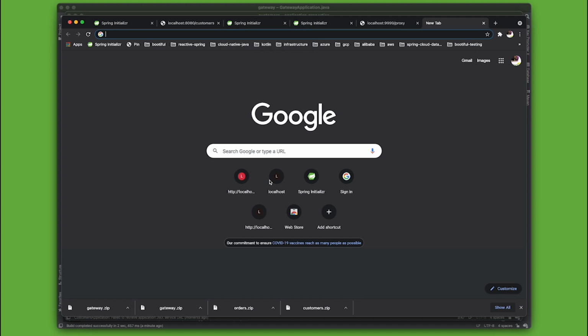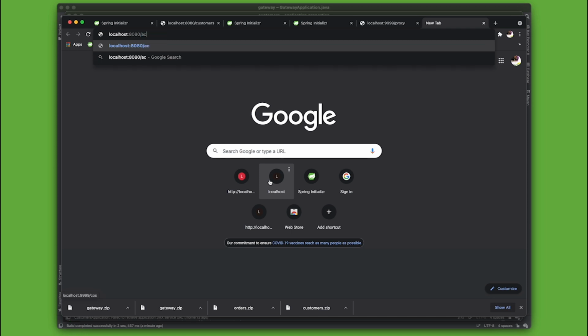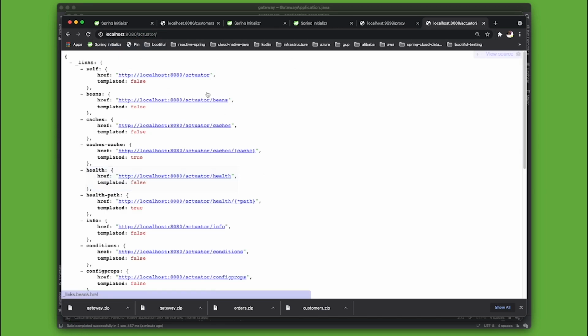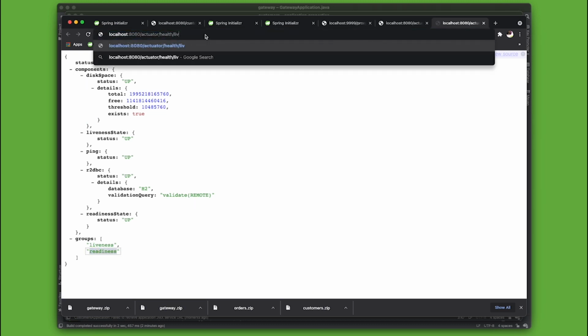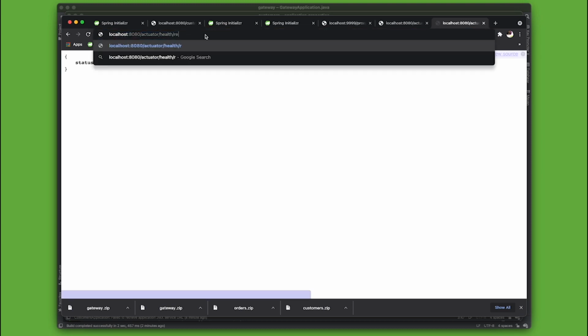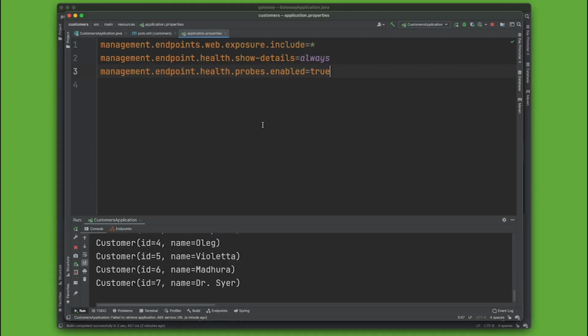So localhost 8080/actuator. And you can see we've got a number of different endpoints: beans, caches, health. The health endpoint gives us an enumeration of all the subsystems that may imperil our service's overall health. You can also see that we've got two probes that correspond to Kubernetes' concept of a liveness probe, which is to say, is the service still alive? And a readiness probe, which is to say, is the service able to respond, to be put into traffic, and to be put into production.